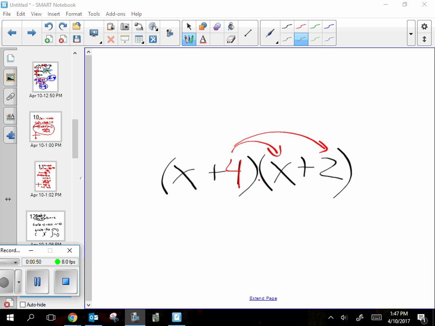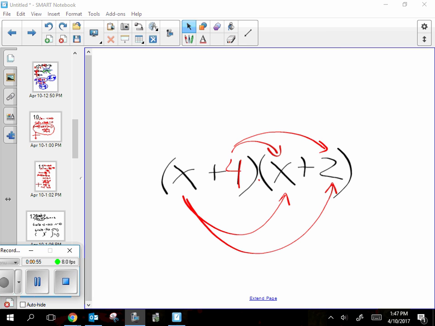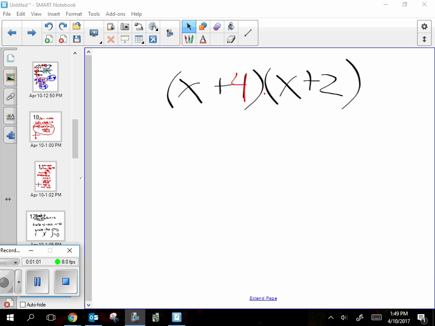Okay. And this x has to be timesed by both things. That is a critical skill for you right now to practice. So I'm going to hand out some scratch paper, and we're going to practice that. To start with, we're just multiplying this guy out. I'll pause for a minute while you try that.